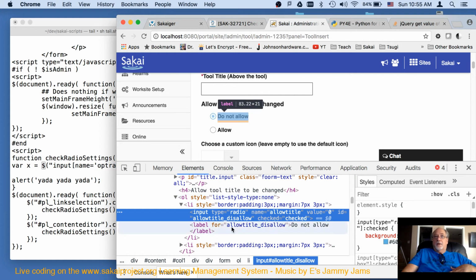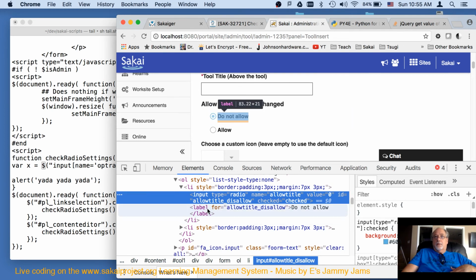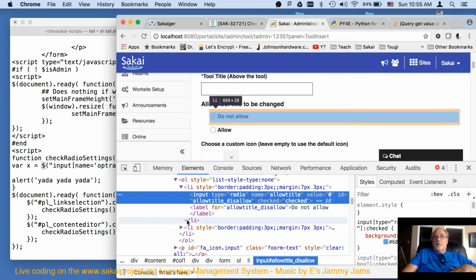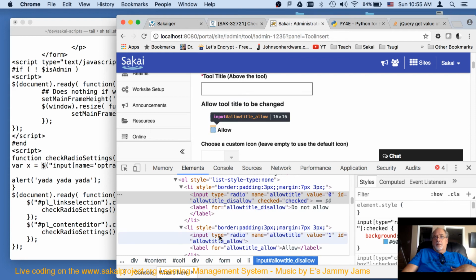Oh, I do have an allow title. I think I need this one.